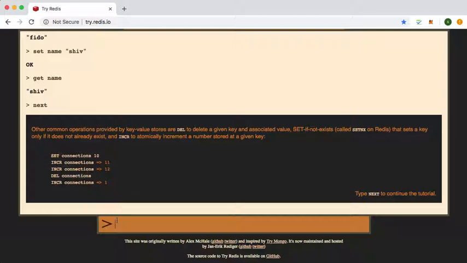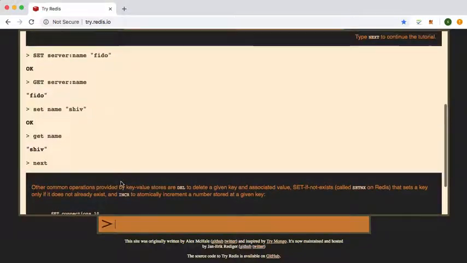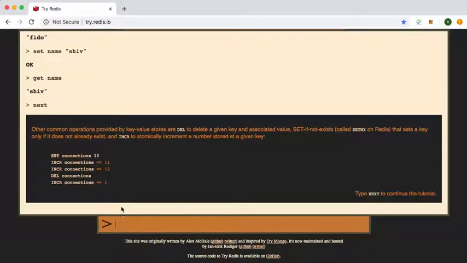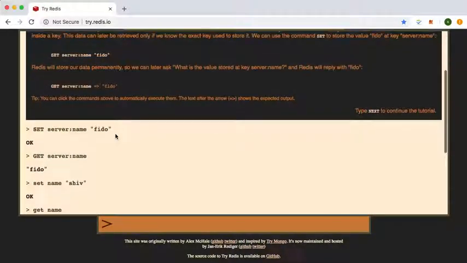I would highly recommend it. It will take only 10-15 minutes and you will be aware of the frequently used Redis commands. You will be able to execute them as well, and see how they work. You can just play here.